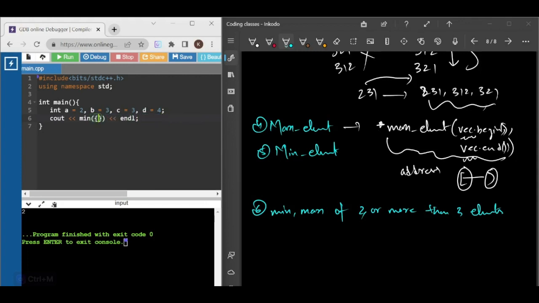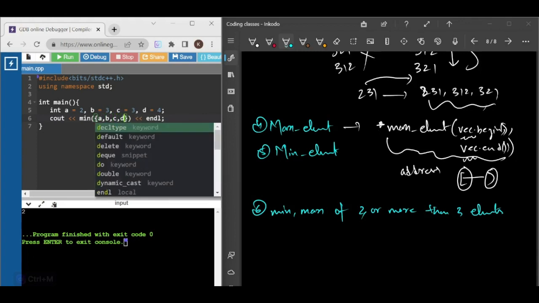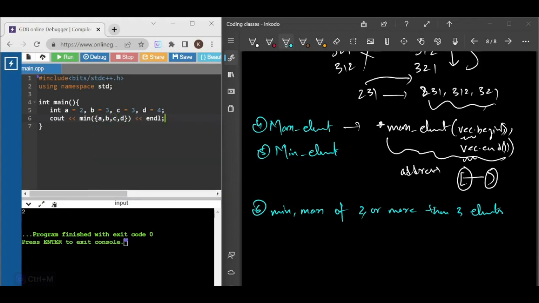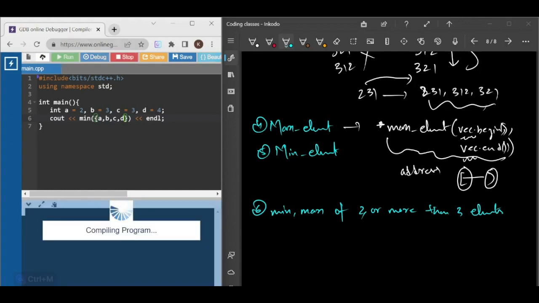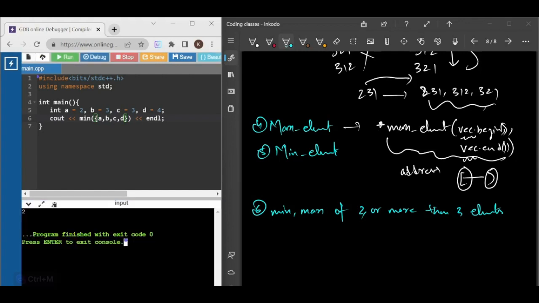Take curly brackets and put a, b, c, d. It's your choice. Like if there are 26 elements, put 26 elements in the curly brackets. No need of mentioning min of min. So instead of that, you can just directly do this. So if you run this, you would get the answer to be 2.